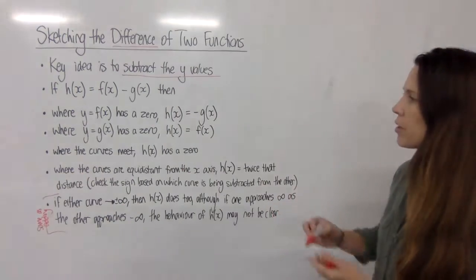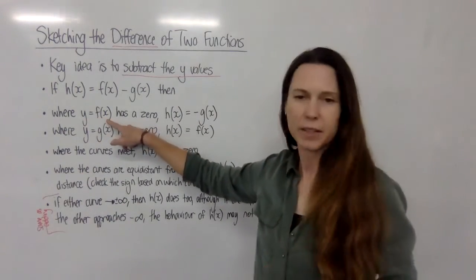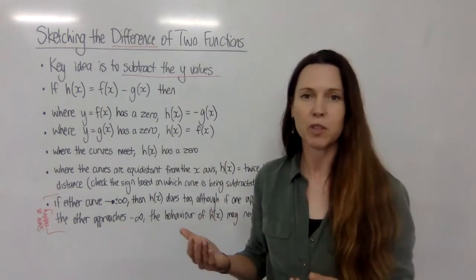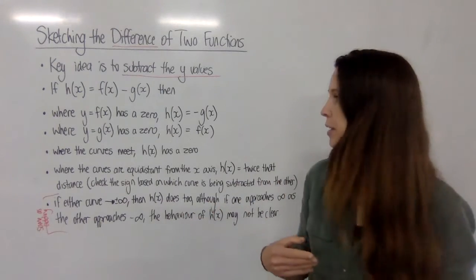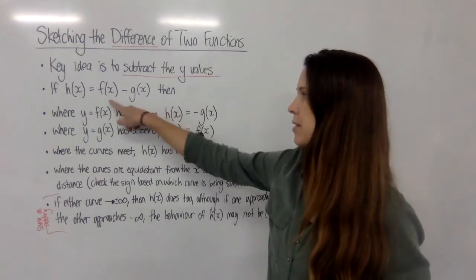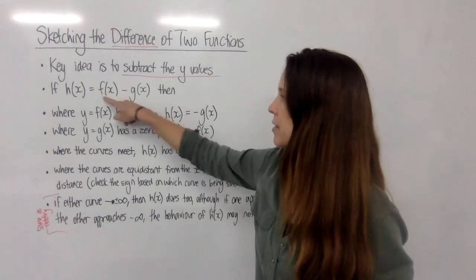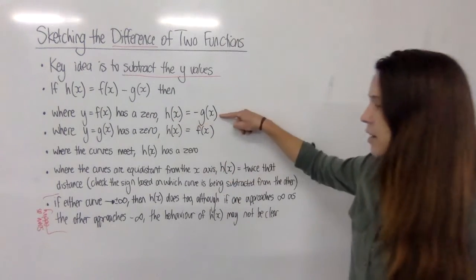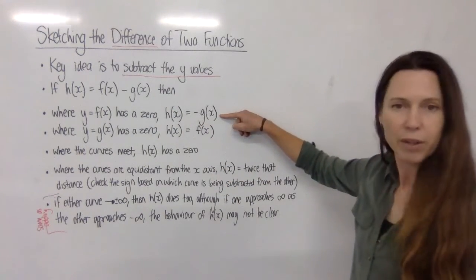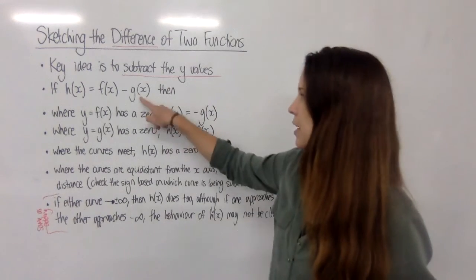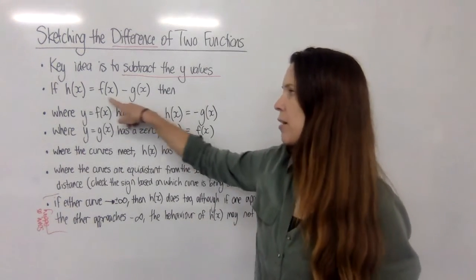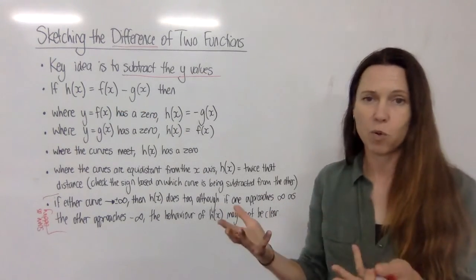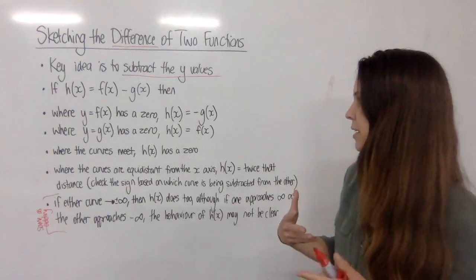Alright, well, what's different? Well, we saw before that where one curve had a 0, the other curve, whatever that y value was, was what our summed function would be. But here, if we're subtracting some things, then it depends which one is the 0. Because if this one is 0, and we've got 0 minus g of x, then h of x is actually just going to be that negative g of x, whatever the y value was there. Whereas if the second thing is 0, then we're going to just get whatever that first thing was. So think it through each time, what am I subtracting from what? And keep it really clear in your mind so that you don't mess that up.